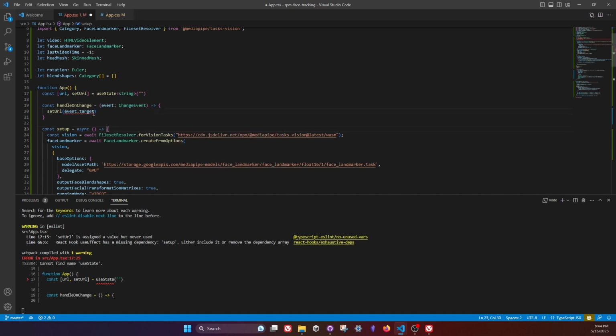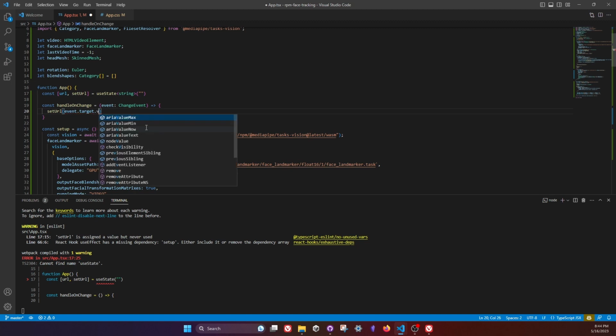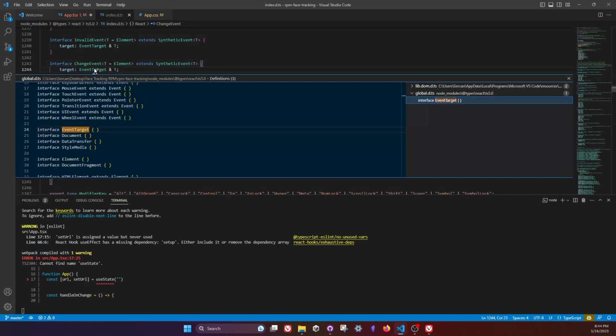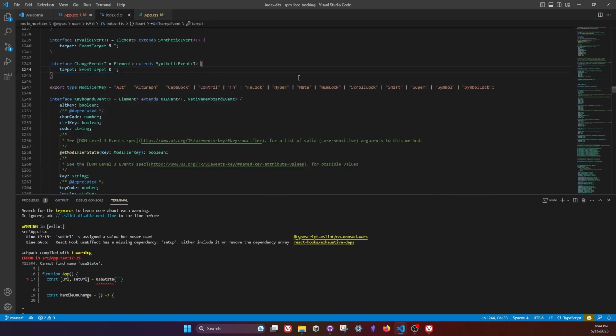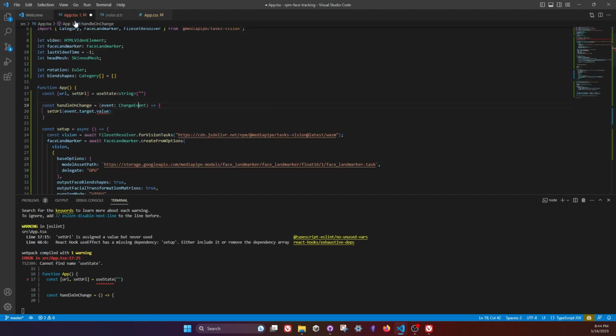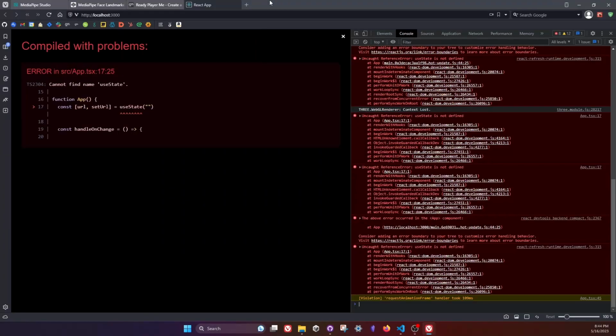Yeah, so target.value, change event, event target, synthetic event, data. Okay, it's not value, it's data. Is it? Oh my god, I can't really remember. I'm just gonna Google it.